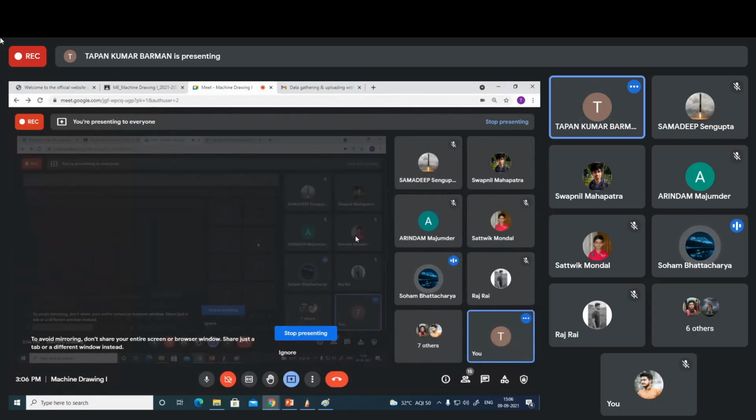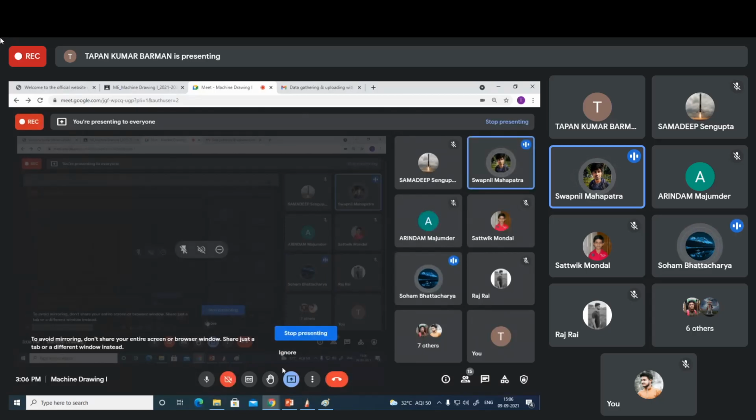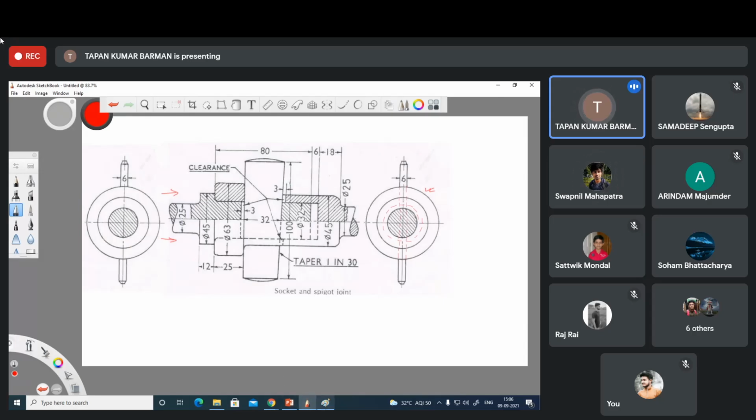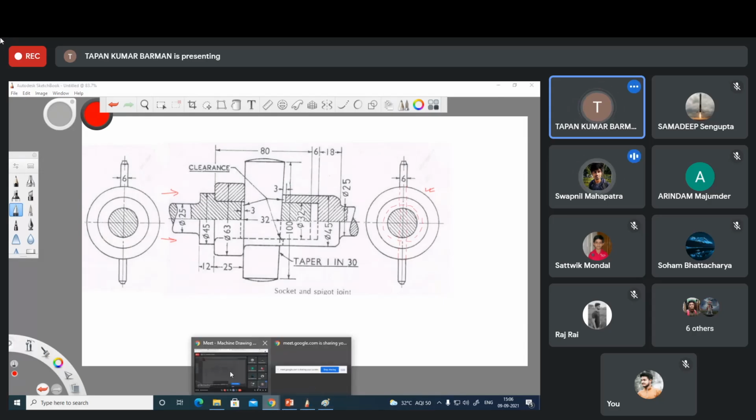Sir, what I meant is it's not dependent on whether the object is placed in the first quadrant. But if you're taking the first angle view, then the left hand side view should be on the left of the front view. If we are considering all the conventions of rotating the planes in anti-clockwise, I think it should always be in the. Please, one minute, please. One person has come.